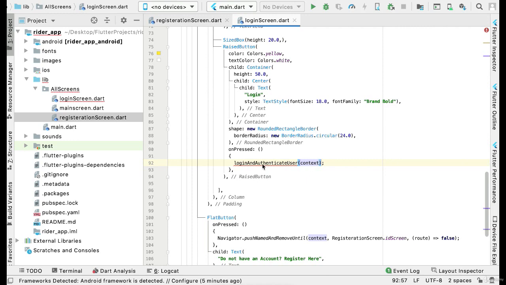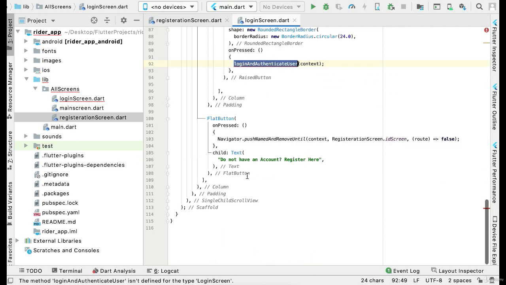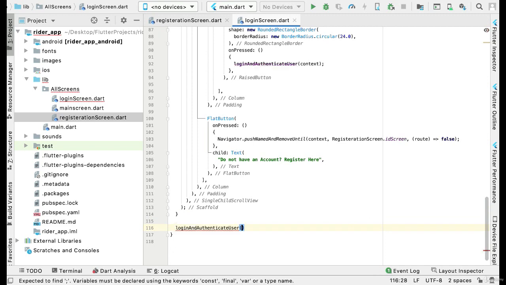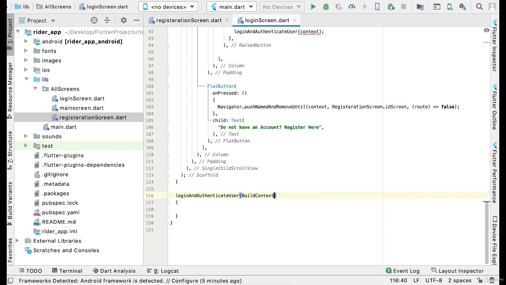So let's implement this function here. We can say login and authenticate user, and as you know we are passing one parameter to it, which is build context, and it will be of type async, and the return type for this function will be void.